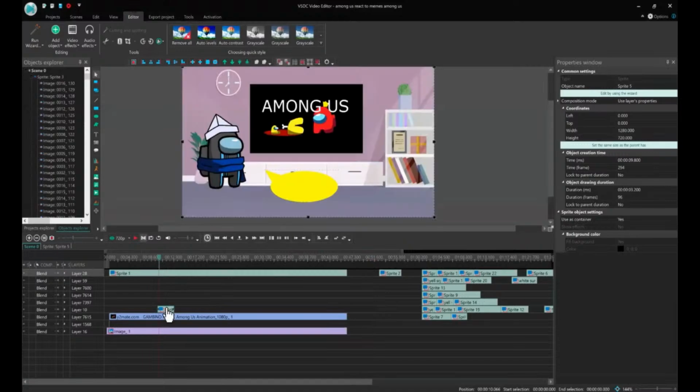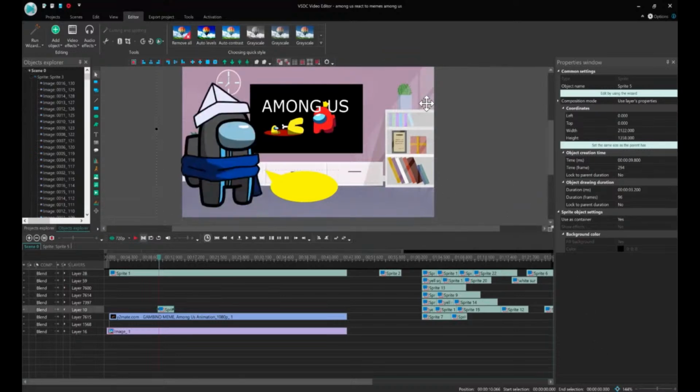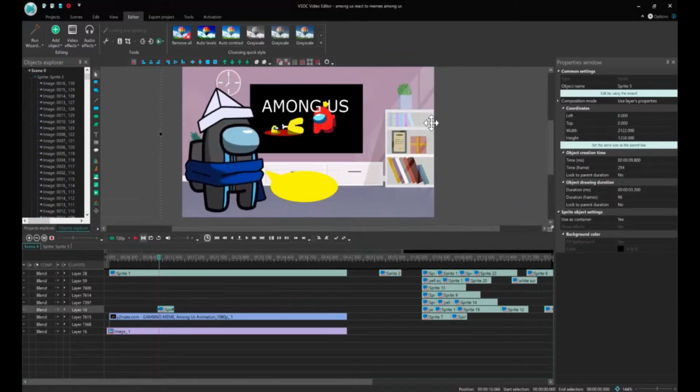So we just place that here and we want to resize it. There it is. You select the sprite, you take this from the corner. You can actually trim it, but I wouldn't recommend that because knowing this editor, it's going to have to be frame by frame and you don't want to do that. So just take the whole thing, resize it as you wish, as whatever you want it to look like.